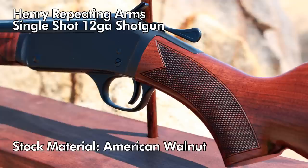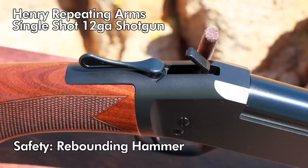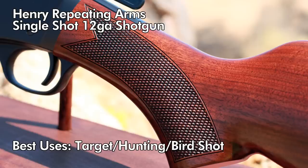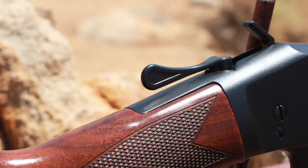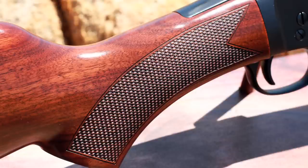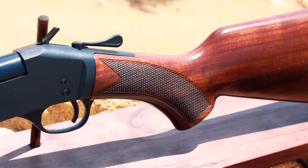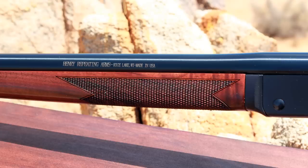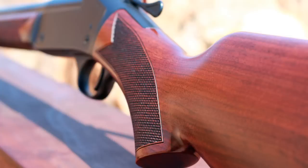130 years later, the Imperato family of father and son, Louis and Anthony, secured the trademark to the Henry name and started Henry Repeating Arms, where they built replicas of the original Henry rifle. Now, boasting the motto, made in America or not made at all, none of their manufacturing is done overseas. Henry is a proud American company employing American citizens.